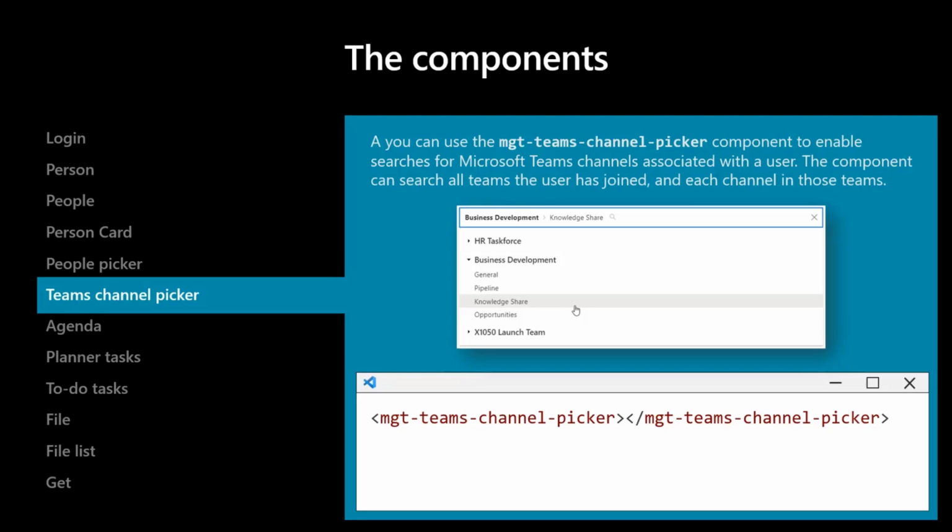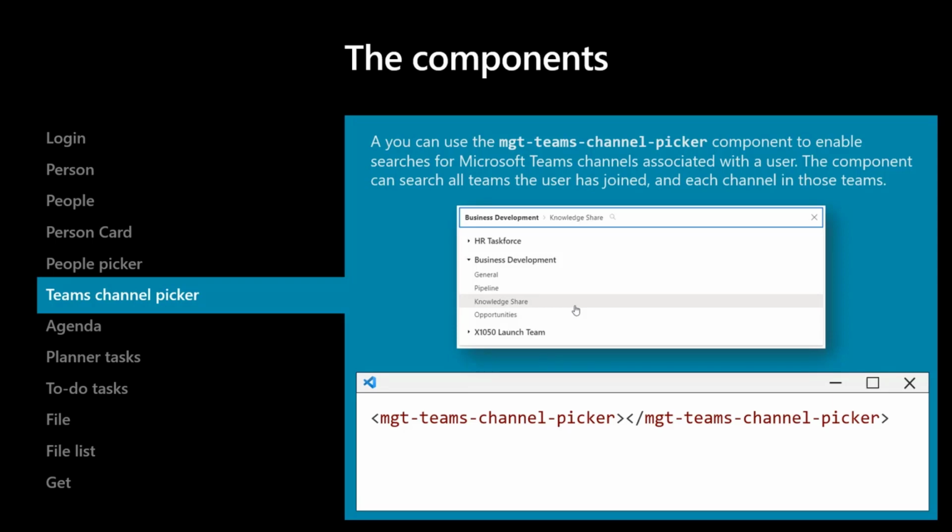We can think about some scenarios that this can deliver. Maybe you want to send a message to a channel as part of your line of business application to spark a conversation, or maybe even to reply to an existing thread that exists in that channel. Well, that's exactly one of the scenarios we're thinking about. Maybe you also just want to select a channel to create a meeting within that channel. Or maybe you want to select a channel to identify the files that are linked to that channel. All of these different scenarios are absolutely relevant in this case, and that's what the control really is all about.